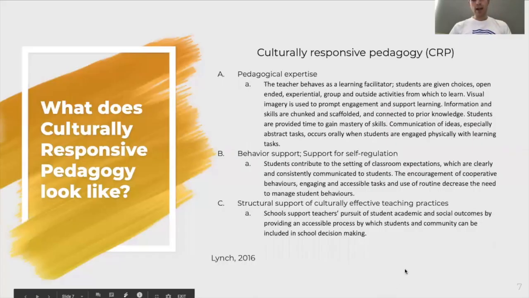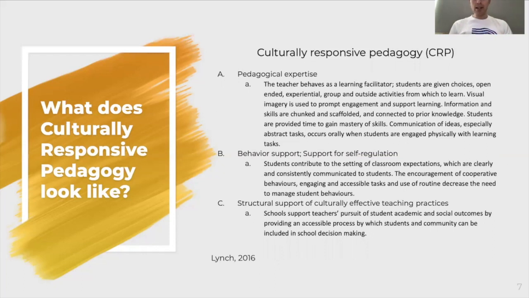The last one that we can look at is their pedagogical expertise. The teacher behaves as a learning facilitator rather than being the person that's just standing there giving everything. The kids are given choices. They have open-ended experimental group activities to learn from. It's visual and it prompts engagement and supports learning. The information and skills are chunked and scaffolded and connected to the schema or their prior knowledge. They're provided time to gain mastery, and the communication of ideas, especially abstract tasks, occurs orally when students are engaged physically with the learning tasks. So not everything has to be written down and not everything has to come from us. It should come from them.